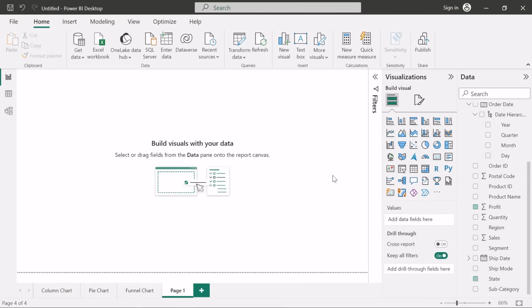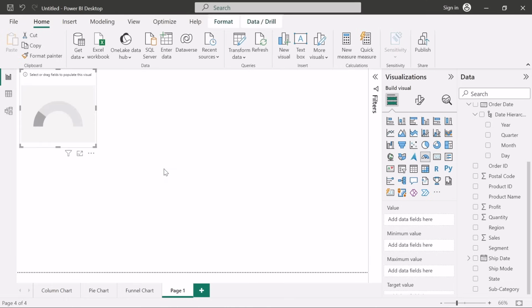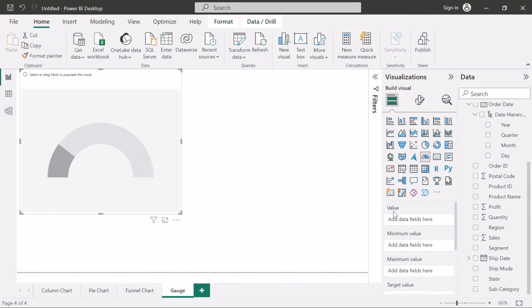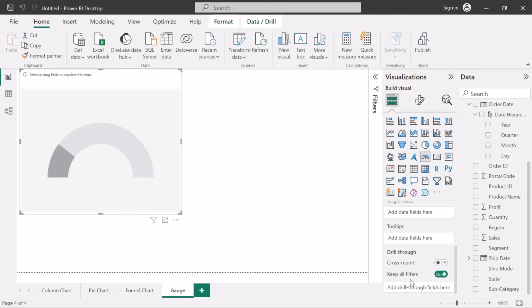Now let's add another chart, which is this gauge chart, right? So this is a very basic level chart. If you want to show some, let's say, static data, it is just like a speedometer. So let me also write gauge chart, right? So if I click over here, it says it needs a value. The minimum value is where you want to start it. This is the maximum value where you want to end it. The target value is where you want to target your actual data, right? And then we have tooltip, and then we have drill through, and so on and so forth.